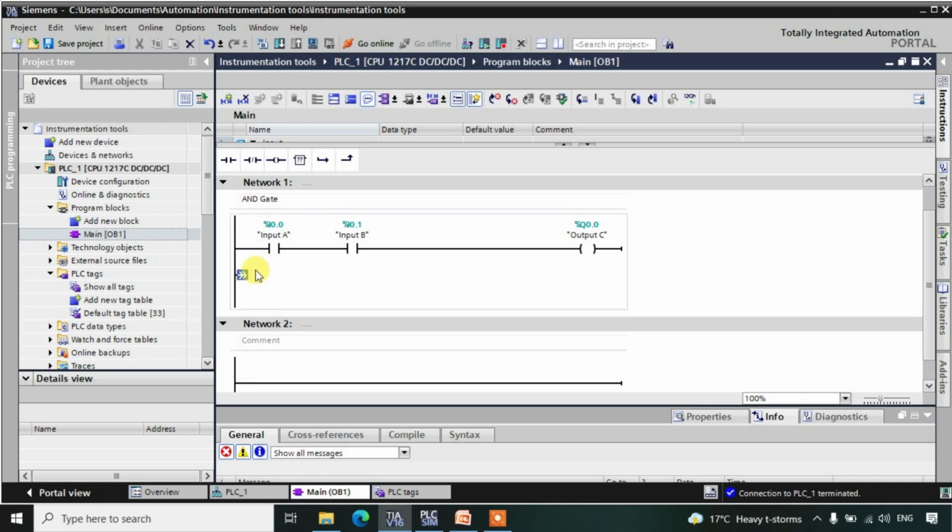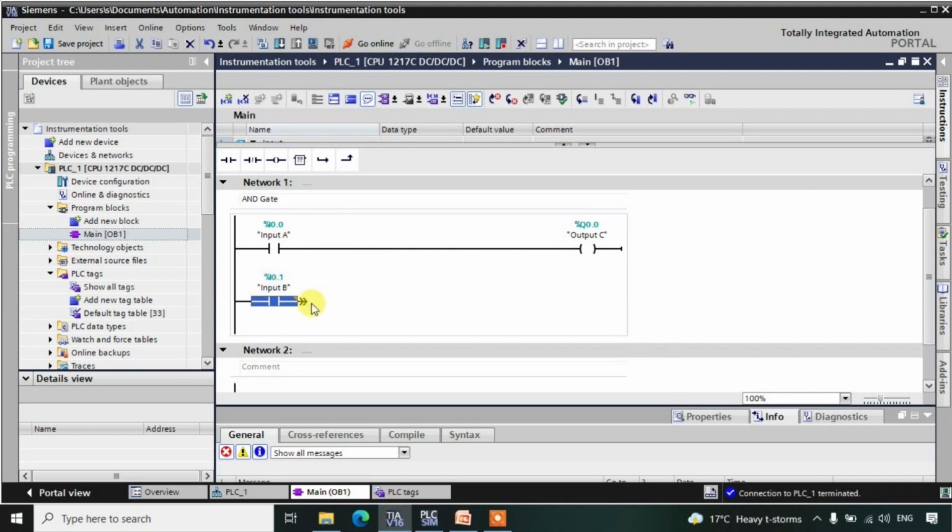Okay, now what I'll do is, I need this output to be here. Okay, so I am pressing it here, right? Now what I'll do, I need to close this branch. So this is our branch close option. Okay, so I'll just place it here. Okay, or I can just click on this one. Okay, in this way we have completed our logic, right? So both the circuits are in parallel, or we can say both the inputs are in parallel.